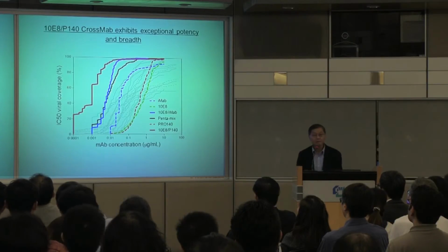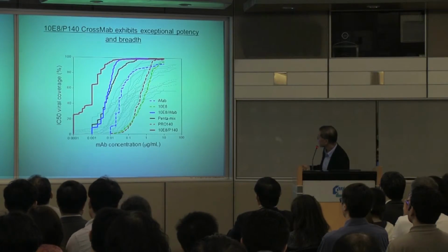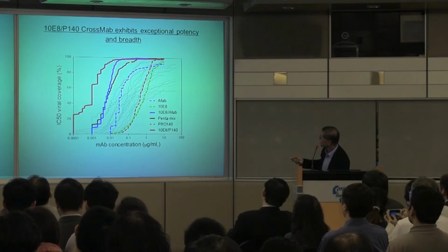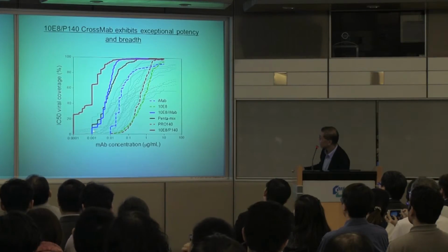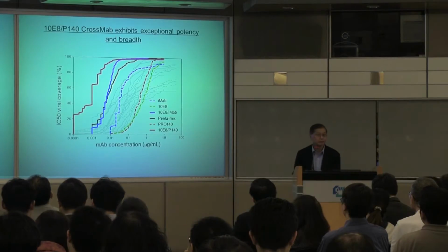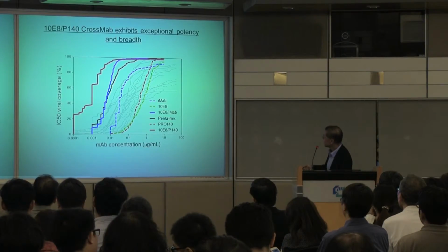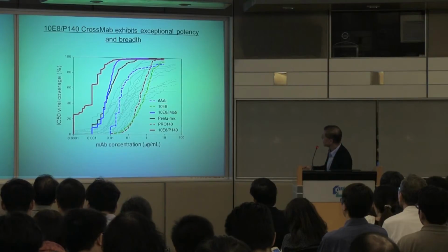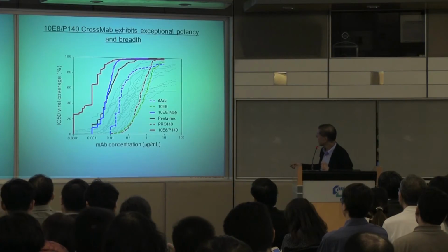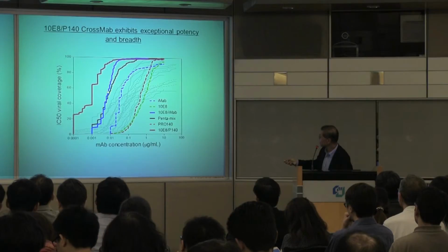And in fact, we have, from that library of 100-something, 2 stood out for us. And both of them are shown here in red and in blue. And you could see, compared to the mix of 5 antibodies now in that black line that I highlighted earlier, both are approximately the same or superior. And this dark blue line is in fact 10E8 and anti-CD4 we call IMAP here. Again, the technical details are not important. So if one arm is grabbing the receptor here, and the other arm is grabbing the membrane proximal region of the virus protein, it's neutralizing so well.